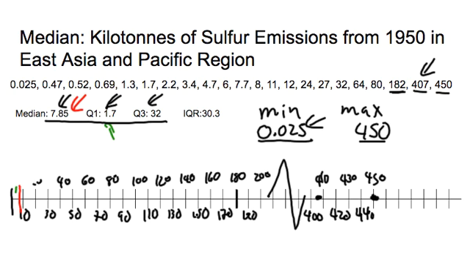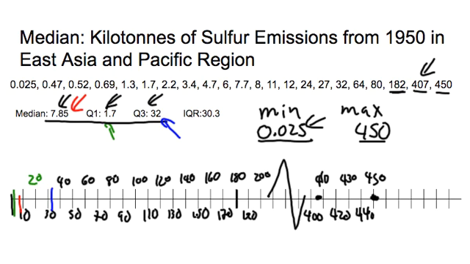This is a little bit hard to do on the smartboard. Okay, let me try that again. This is 20 right here. Okay, so I want it actually pretty close to my minimum. Okay, and then my third quartile is going to be this 32, so that's going to be right here, essentially right there. Okay, now this is connected by 4 horizontal lines.